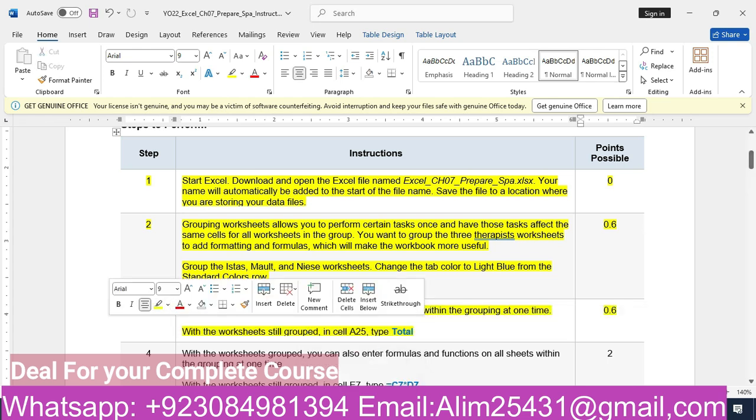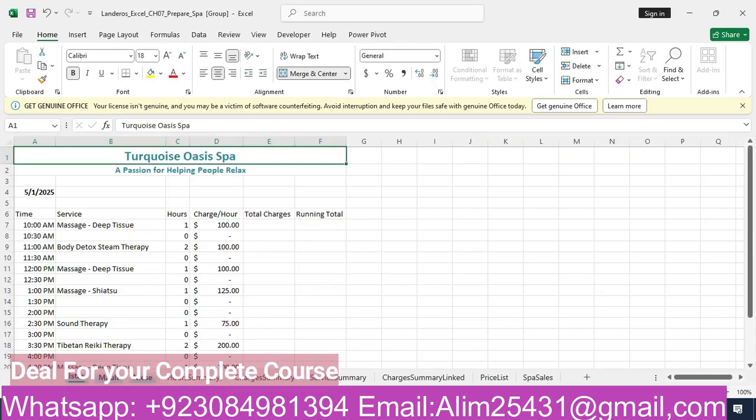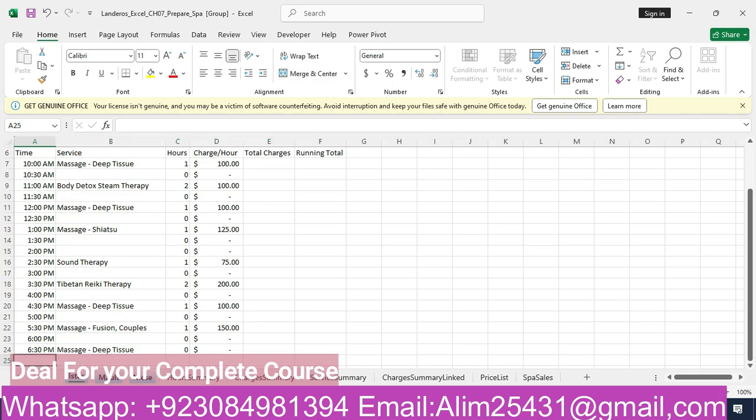Our third step is, with the grouped worksheets you can enter text on all the worksheets within the group at one time. With the worksheets still grouped, in cell A25 type Total. So we will go to cell A25. That is our cell A25. We will type Total here and press Enter.